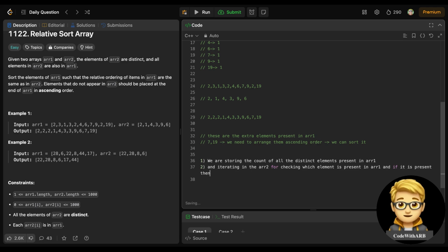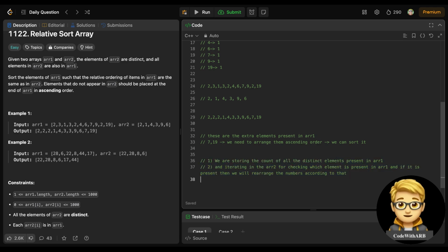If it is present, then we are maintaining that order. We will rearrange the numbers according to that, right?